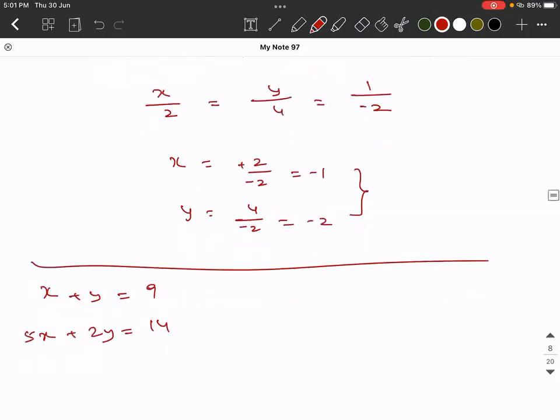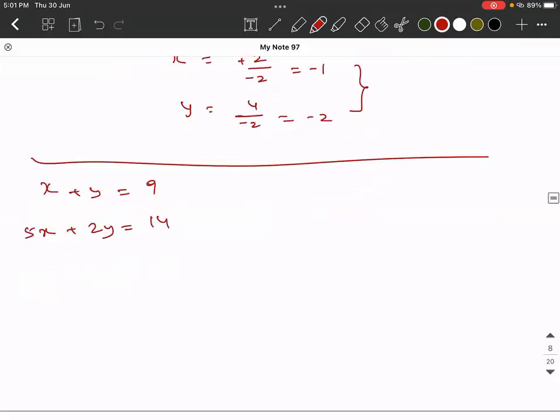So you are able to approach. So I could see one mistake in some few papers. 1, 2, 9, 14, 1, 5, 1, 2. What is the mistake in this? Correct it. It is -9, -14. Why? Because the cross multiplication is applicable only when the equation is in the standard form. So first you need to make the right hand side 0. Means that 9 should be brought to the left hand side.